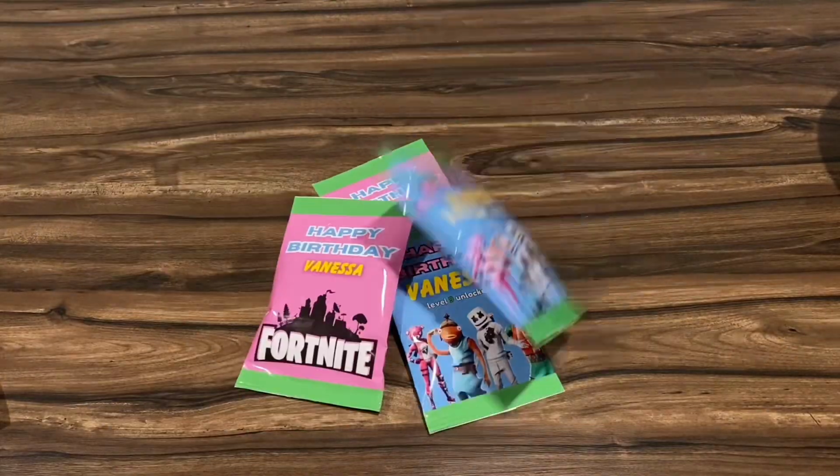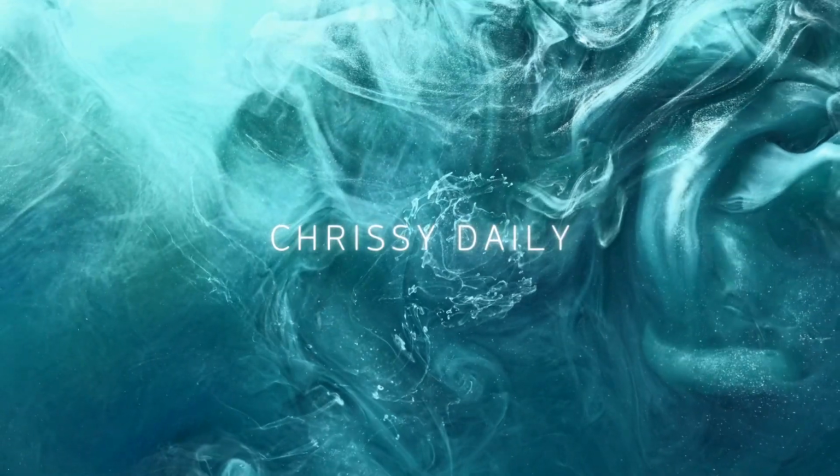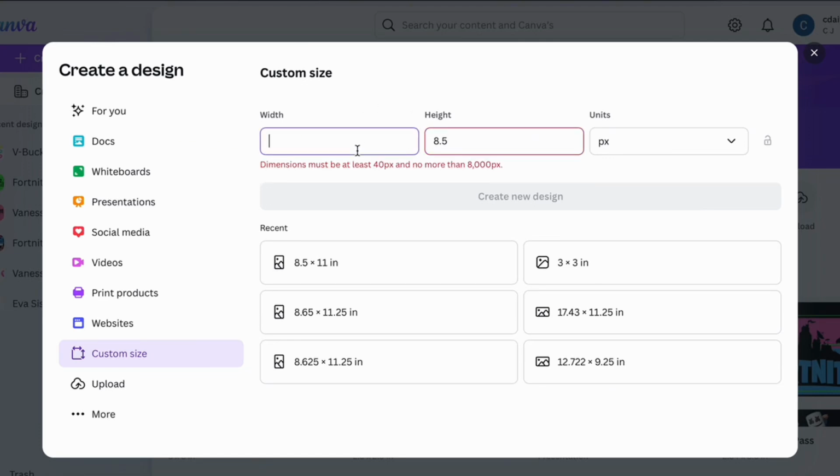Hey guys, I made these really cute Fortnite custom party chip bags, and let me show you how I did it. Okay guys, so whenever I want to customize something, make a little design or something, I go into Canva.